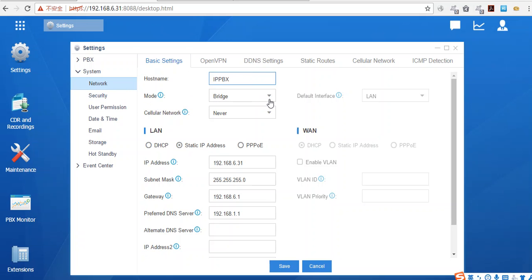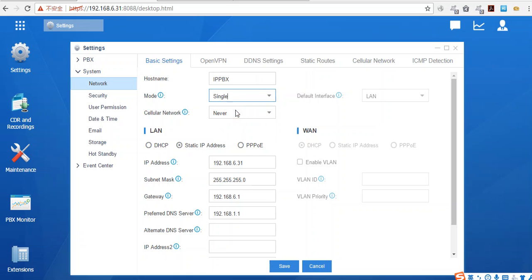And here we have the mode settings. As you know, we have two network ports in our PBX, a LAN port and a WAN port. So in this mode, you will define how you like to use those two ports. First of all, you see we have three modes. The first one is single.